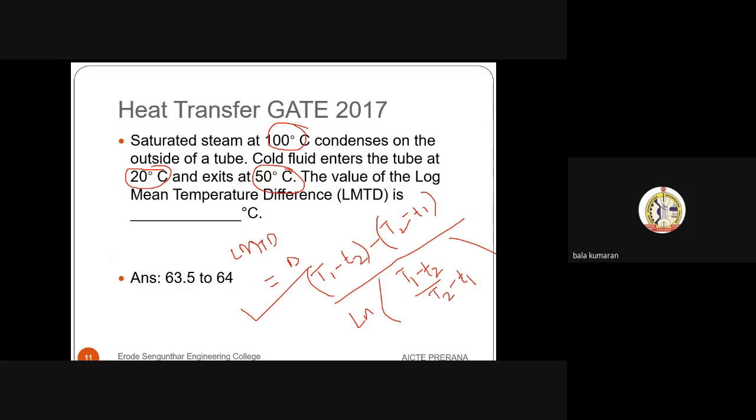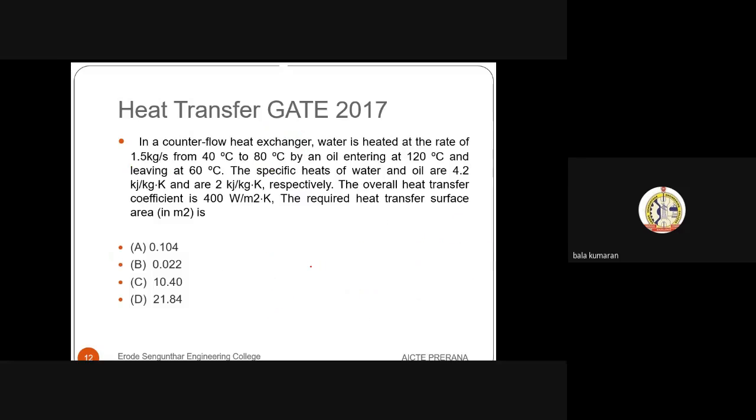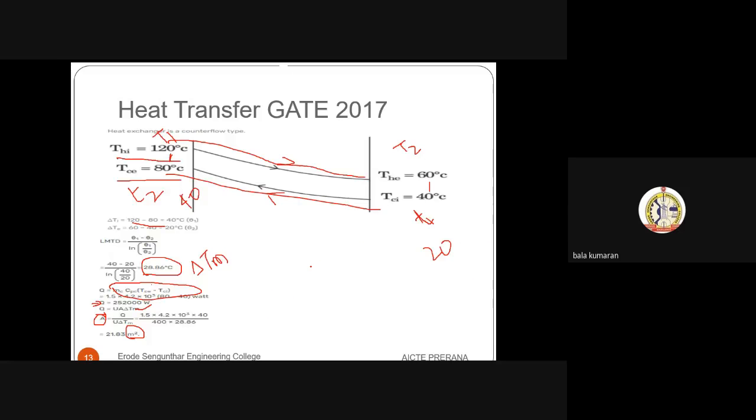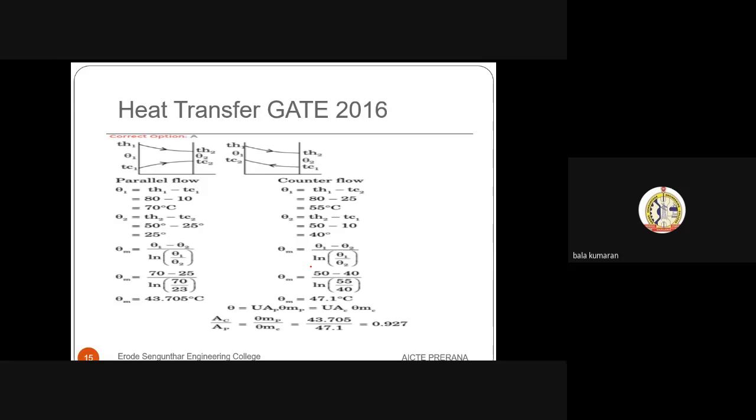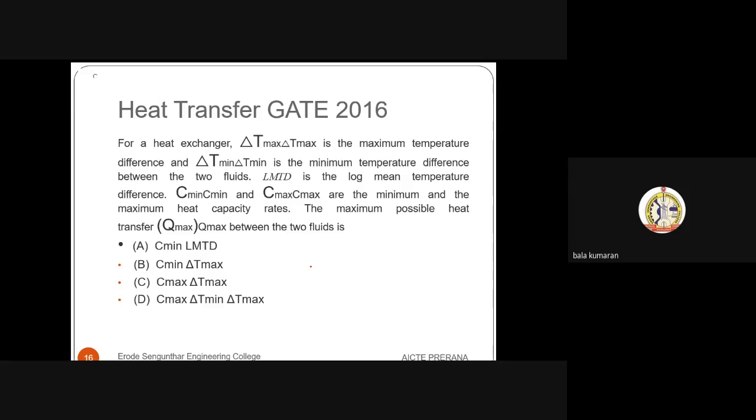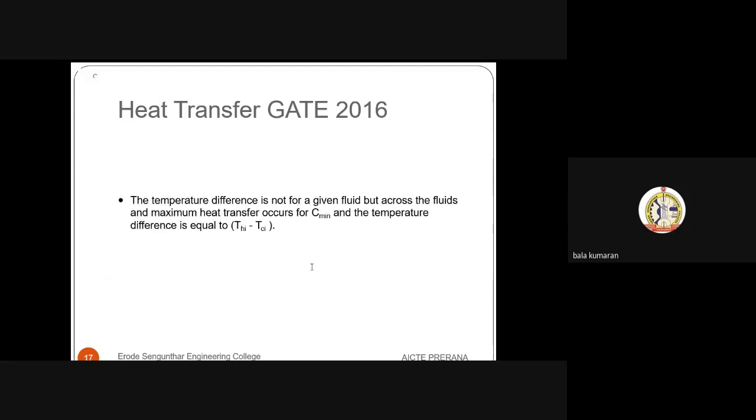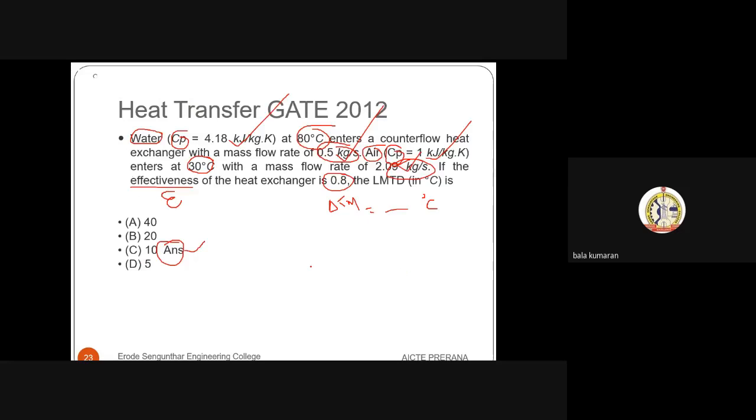First question is this. By applying the formula you can get the answer 3.5 to 64. Another question has an area of 21.83 square meters; they asked to find out the area. For these questions, if you want to revise, you can revise them. All these questions were asked in previous GATE mechanical papers, so this will be useful for all mechanical students, and also for non-mechanical students like chemical, production, manufacturing branches.